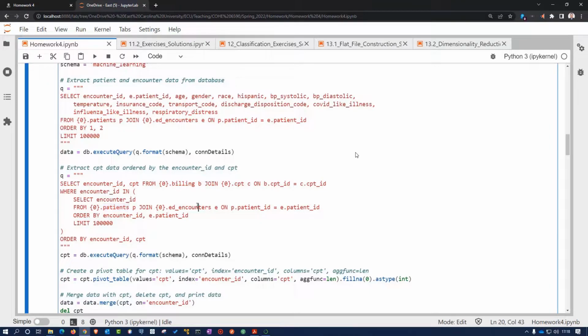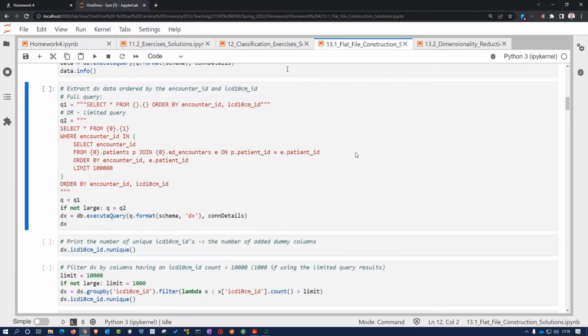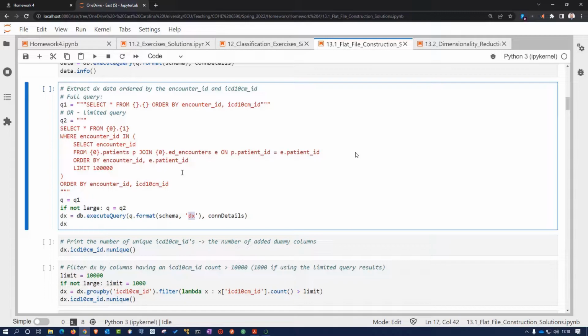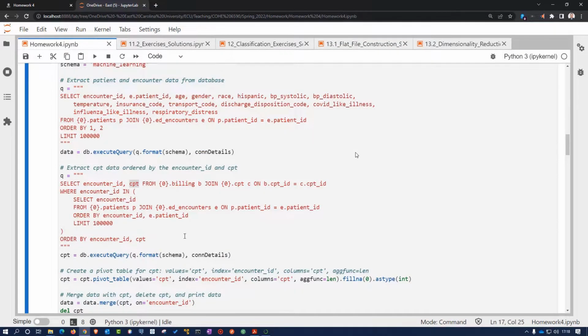And I'm using patient, yep, okay, billing. So it's a CPT. The billing table is that weak entity, and then CPT is the dictionary. So I'm actually going to return the CPT codes here as opposed to the IDs. Back here in 13.1, I just used the DX table, which was just the weak entity, and it spit back the IDs, which made it very difficult for us to interpret because it's just some random ID. It wasn't an actual code. Here we get the actual CPT codes back. So when we generate the columns, they'll be the actual CPT codes.